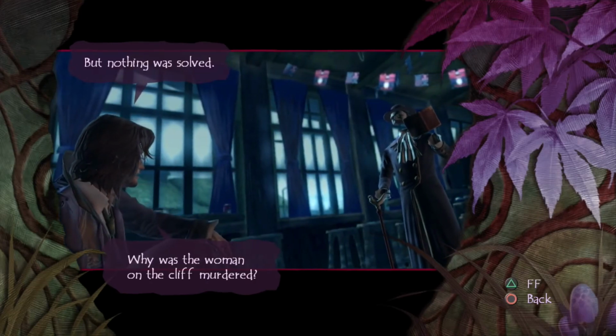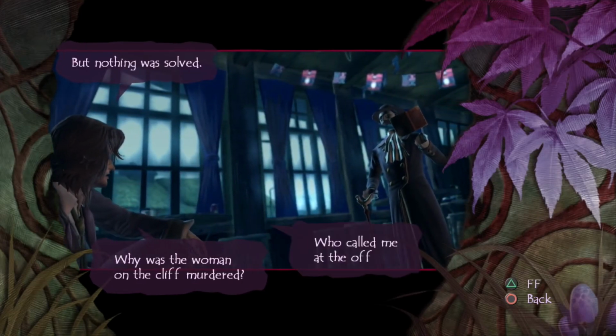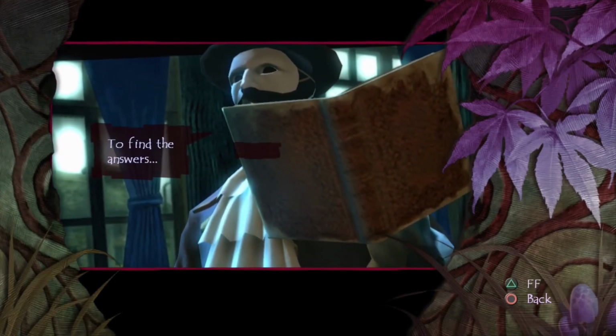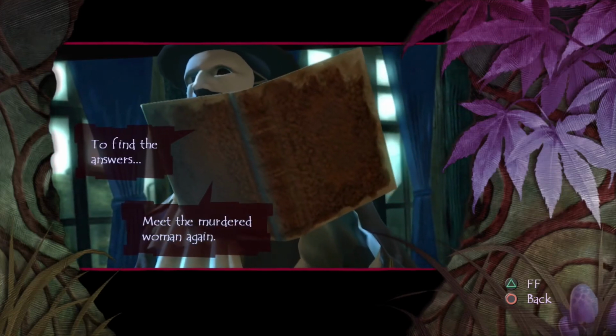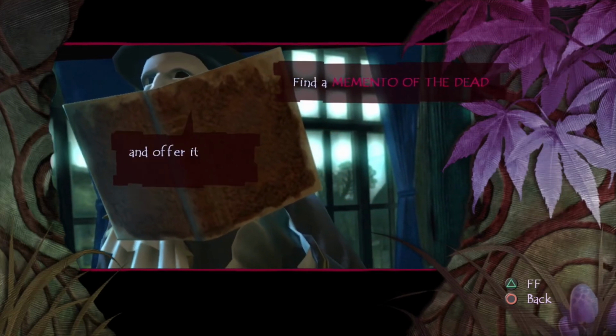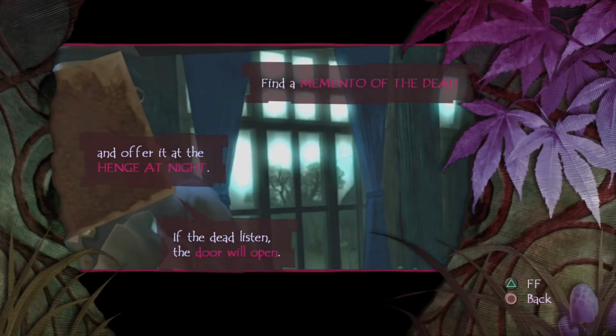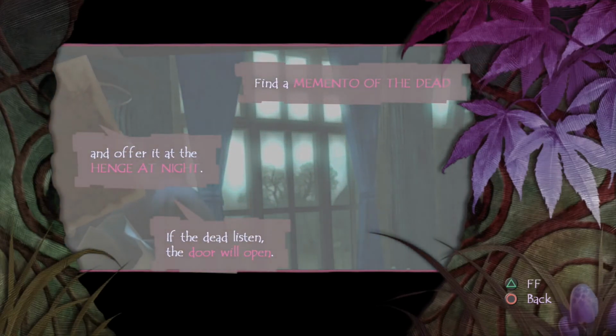Nothing was solved. Why was the woman on the cliff murdered? Who called me at the office? To find the answers, meet the murdered woman again. Find a memento of the dead and offer it at the henge at night. If the dead listen, the door will open.